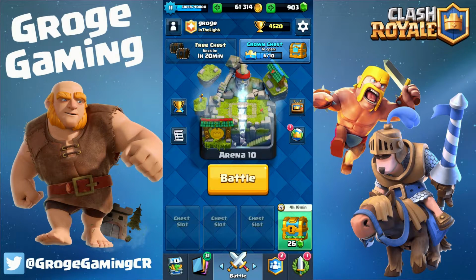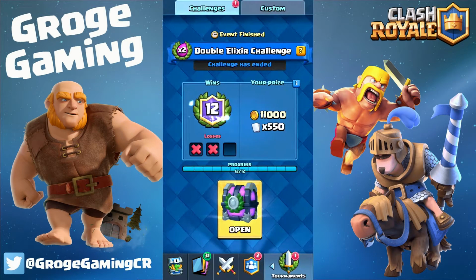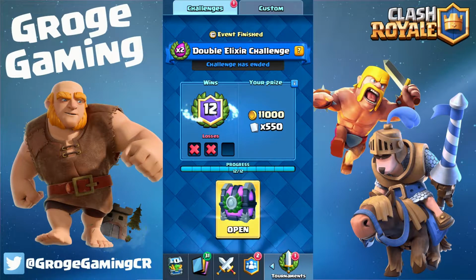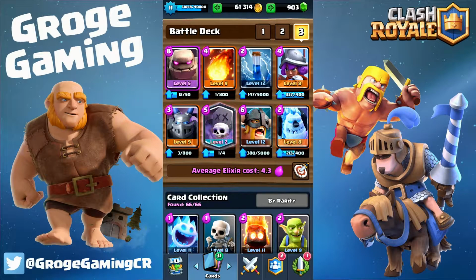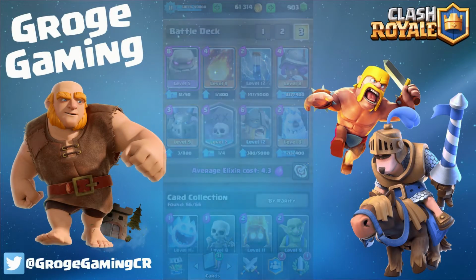Moving on from that, I've got 3 solid decks that I have used to get 12 wins in the double ELIXIR challenge. As you can see, the 12 win chest, we're going to open that up at the end after I've showed you the 3 decks. So here's the first one. As you can see, it's a Golem graveyard deck. We will get into a replay so you can see how this deck works.